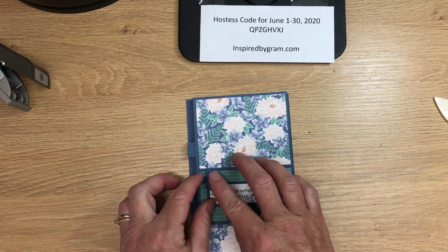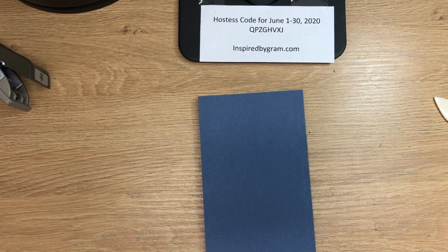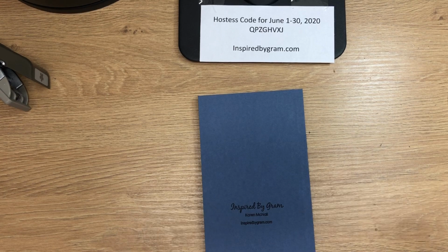All right, so now while this is drying, I'm going to flip it over and add my information on the back side. I'm going to use that Night of Navy ink. This stamp is a personalized stamp I use for my business. It has my website, my name, and my business name.